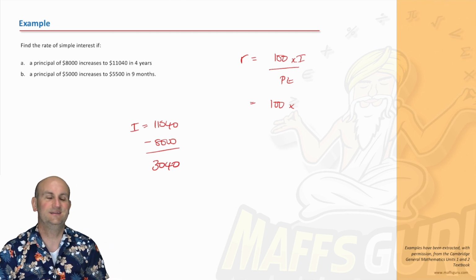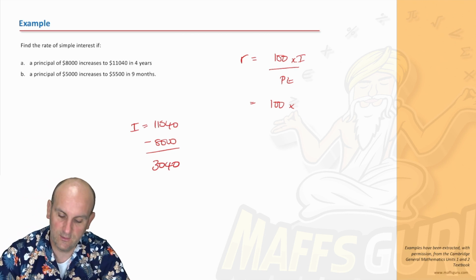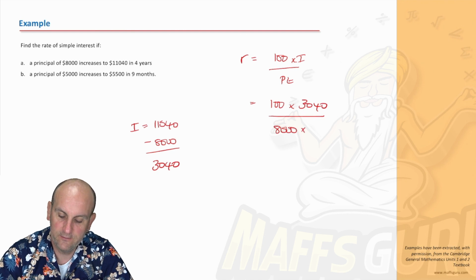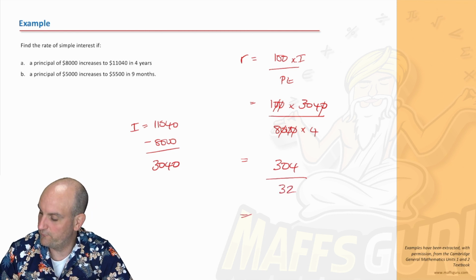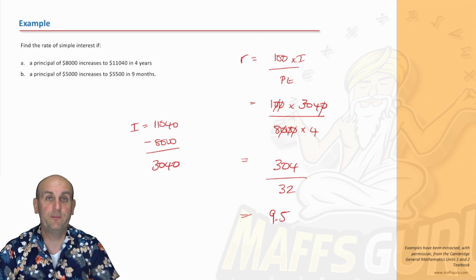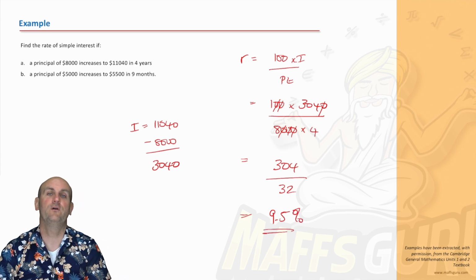Now you're probably wondering why I'm using a calculator. I hate making mistakes on these videos because it's too hard for me to go back and redo them. So I'd rather use the calculator and make sure I get it right. So times that by 3040 divided by the principal, which is $8,000. They gave it to me in the question, and times by the time in years, which is 4. And again, let's see if I can make this simpler. So that gives me 304 divided by 8 times 4, 8, 16, 24, 32. I could do that, but I'm not going to. 304 divided by 32 gives me 9.5. Now is 9.5 my answer? Nope, because we want our rate of interest, we've got to make sure that we put percentage, so 9.5%.